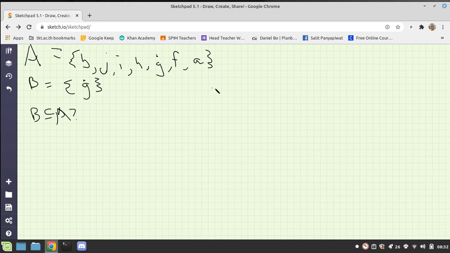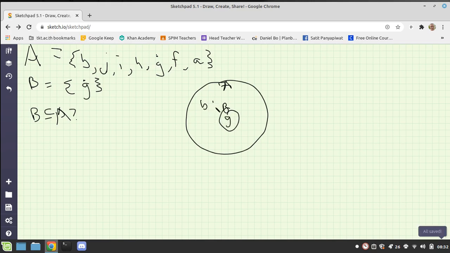So if I draw a Venn diagram, I have A, and then over here I have set B, and in set B there's G, and then everything else is outside. So our Venn diagram looks like that. And what we can do to check is take the difference.